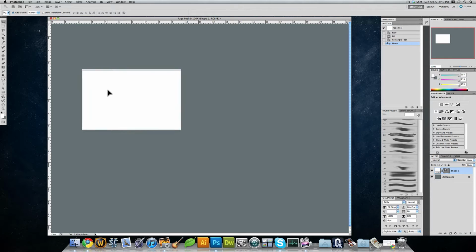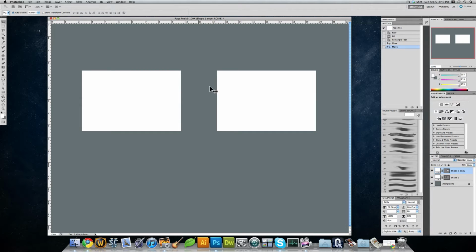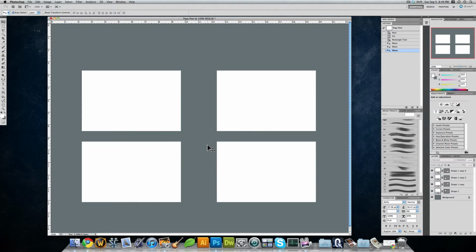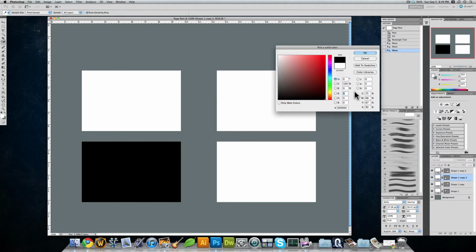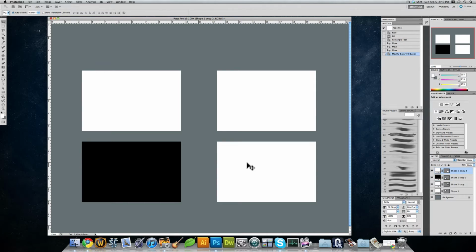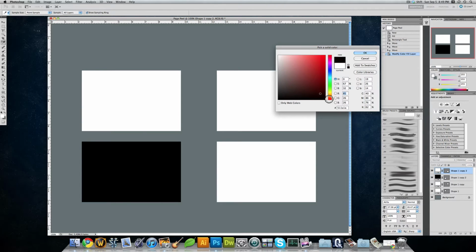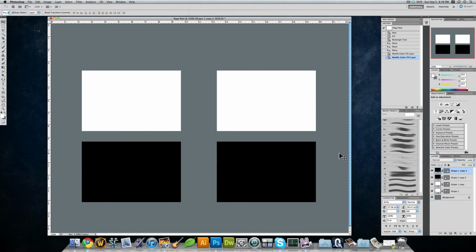That looks good. I'm also going to hold down the Alt button on my keyboard and click and drag over and make a second one. Now I'm going to select both of these by shift clicking and make two more. So basically what I'm going to show you is two different ways to make this and how we accomplish it. Now these bottom two rectangles, I'm going to click and I'm going to make these black. And to do that, I'm just double clicking on the layer color and switching it to black.